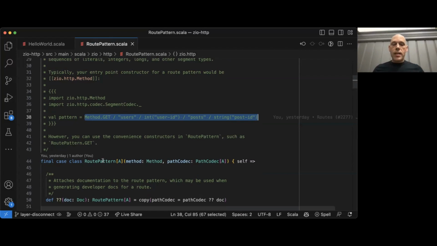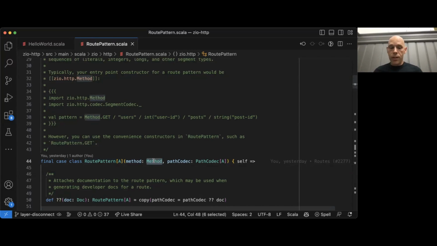Now, route pattern is basically a combination of a specific HTTP method, and method has been generalized here so that if you don't care about which method you're dealing with, if you want to match all methods, then you could use Method.any. Method.any would be the pattern that allows you to match any method.